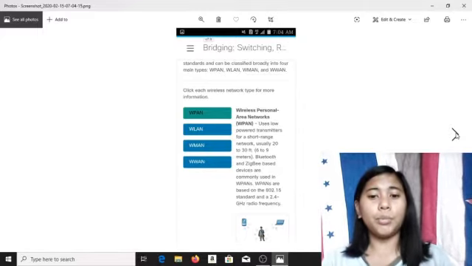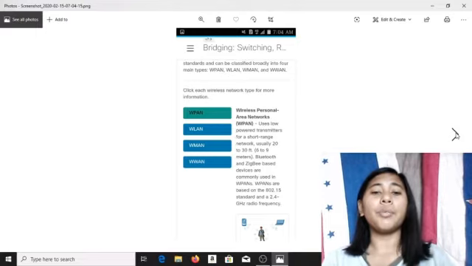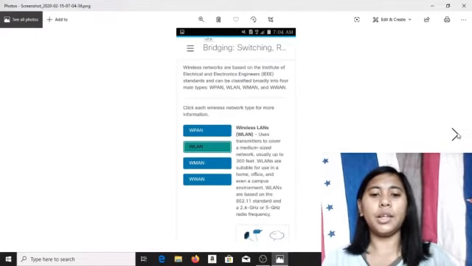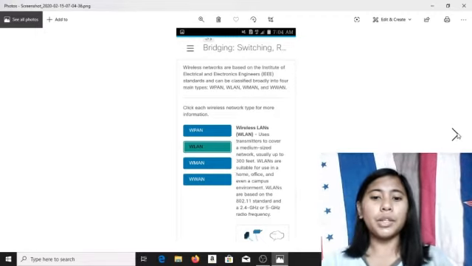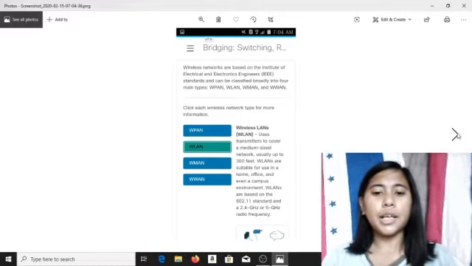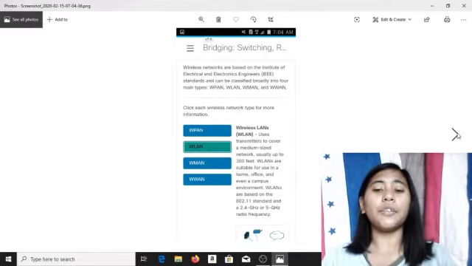And then also Bluetooth, which we are very familiar with. Then the WLAN, the wireless LANs, use transmitters to cover a medium-sized network, usually up to 300 feet.